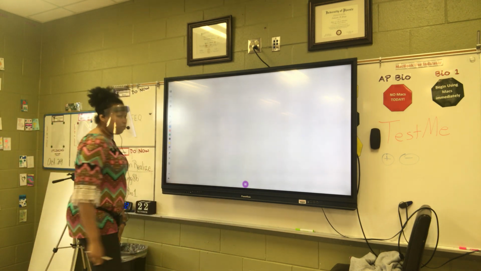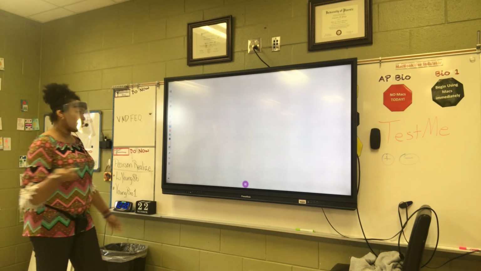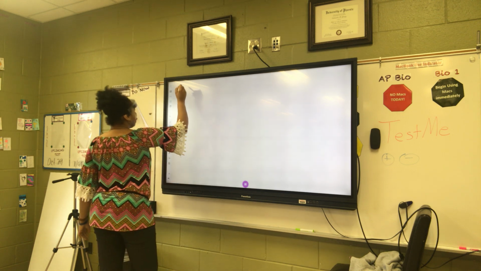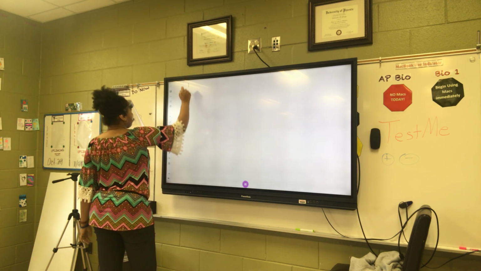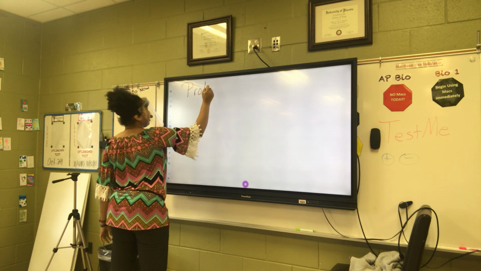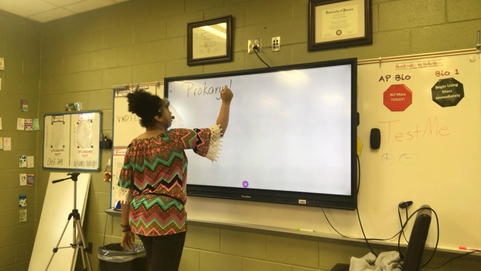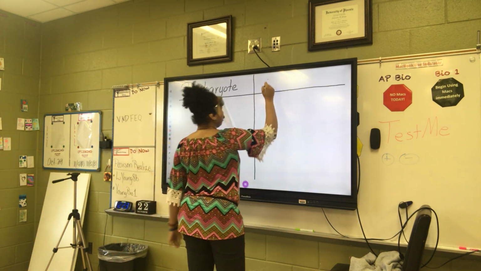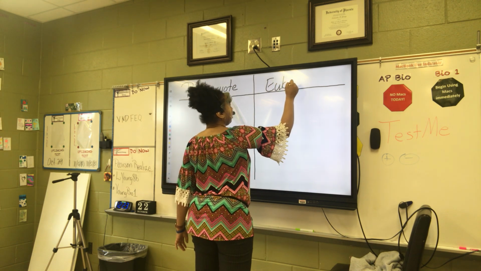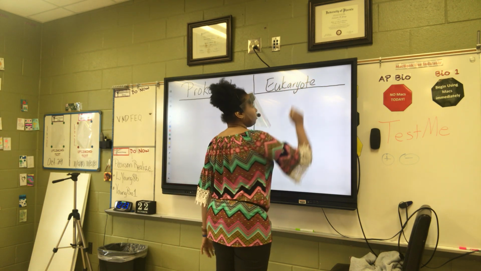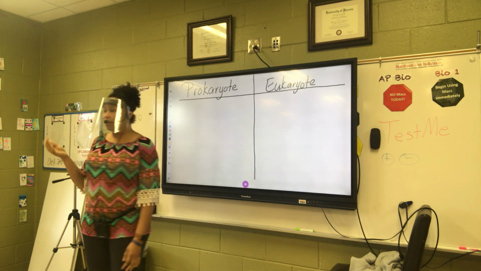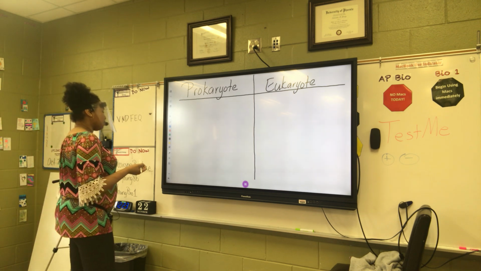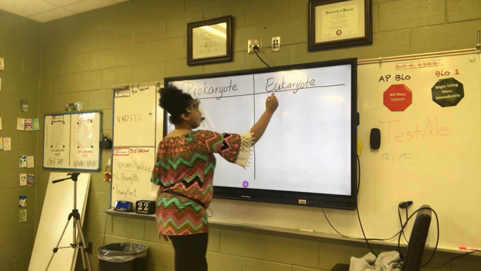So now we're talking about the different types of cells, right? So let's go ahead and talk a little bit more in depth about those different types of cells. So what are the two types again? So I have a prokaryotic cell, or prokaryote, and then I may also have a eukaryotic cell, or eukaryote. Now, we all know the main difference between these two is the presence or absence of a nucleus. Which one has the nucleus? Eukaryote has a nucleus, right?